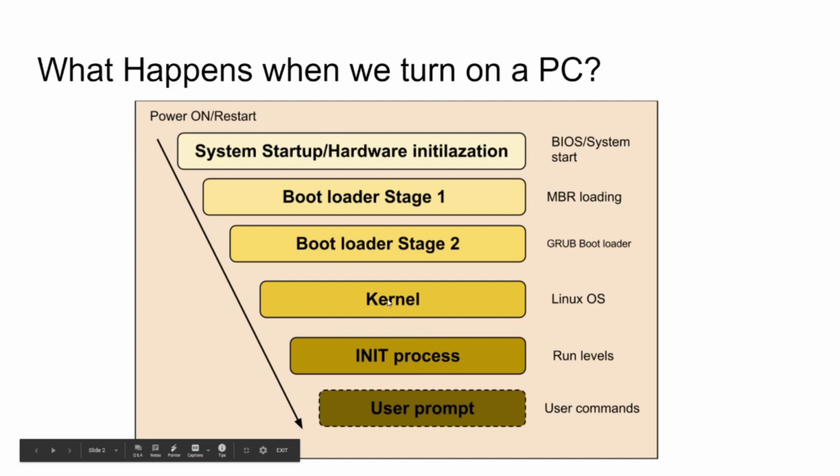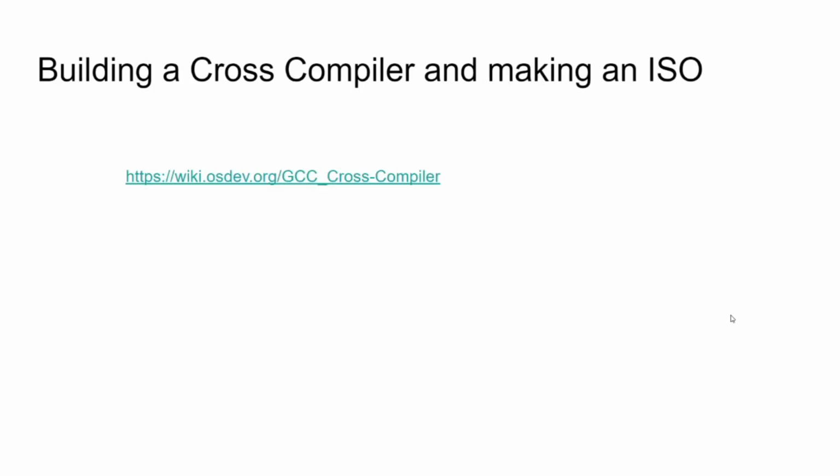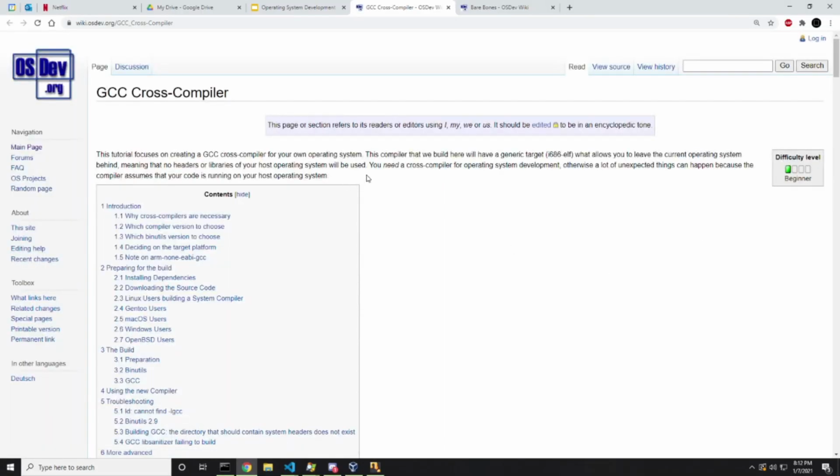We're just having the kernel print out hello world and then die. That's all we're doing. So the first thing we need to talk about when developing an operating system is building a cross compiler. So you're probably wondering, what is a cross compiler, first of all, and why do I need it? And I'm glad you asked, because that is actually probably one of the most common questions that we get.